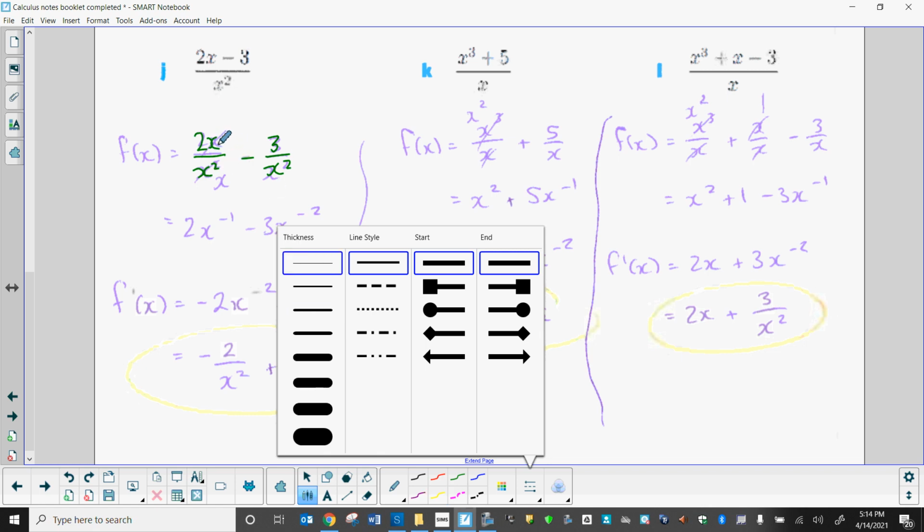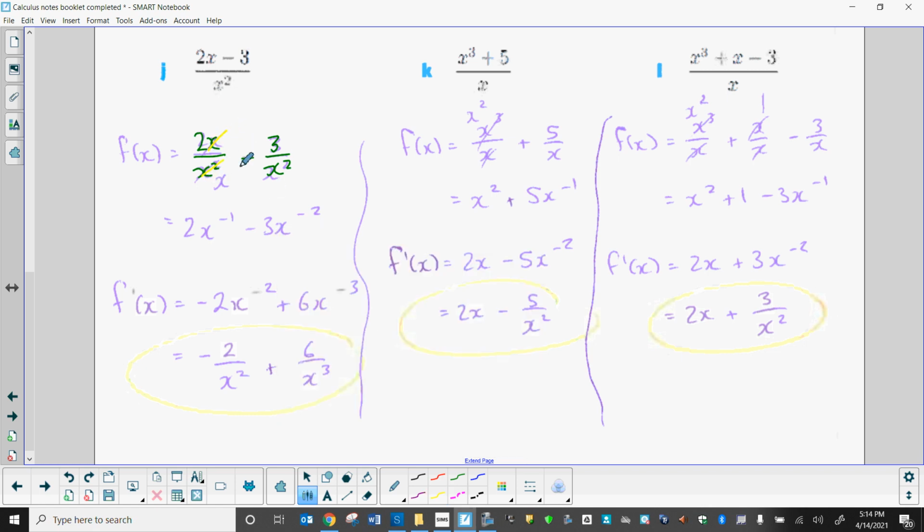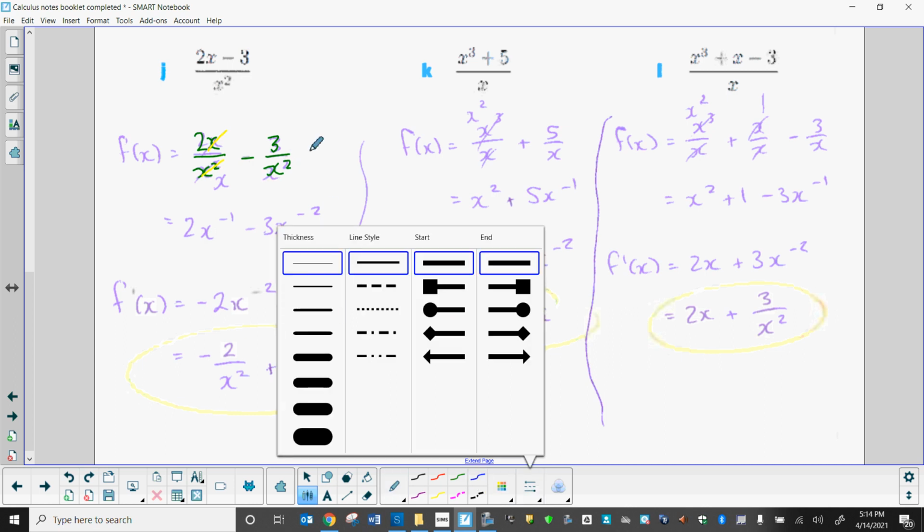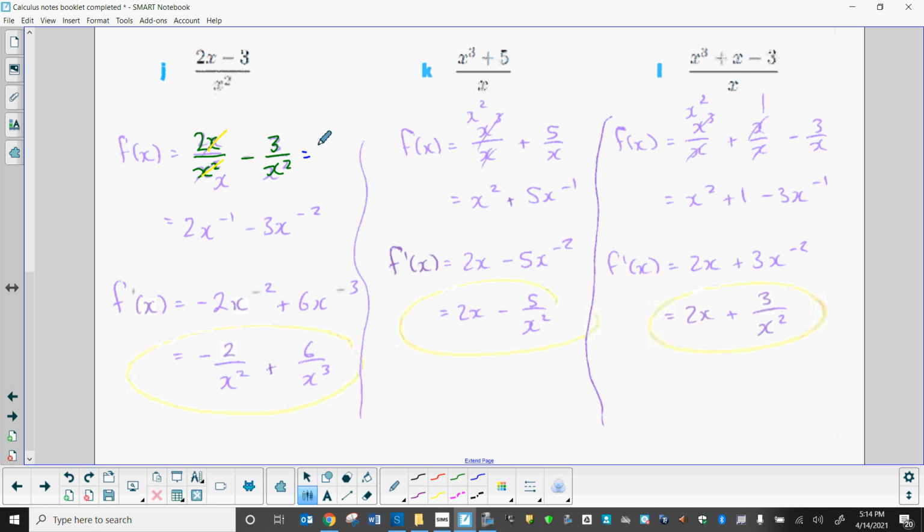x over x squared. The x and the x, so it simplifies so you end up with just an x here. So these two x's cancel out, but you still will have an x on here. So equals 2 over x, there you go, minus 3x over x squared. Because there's no cancelling down you can do in this one. 3 over x squared just stays 3 over x squared. But the 2x over x squared, you can cancel an x from the top and the bottom. So that just leaves you with 2 over x instead of 2x over x squared.